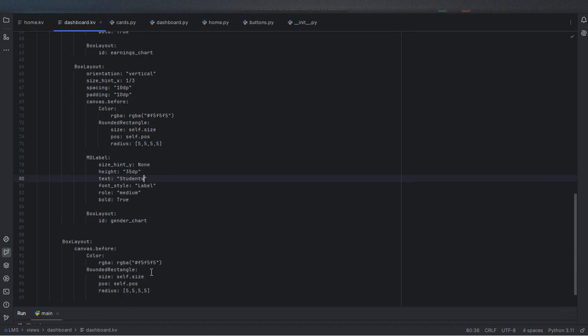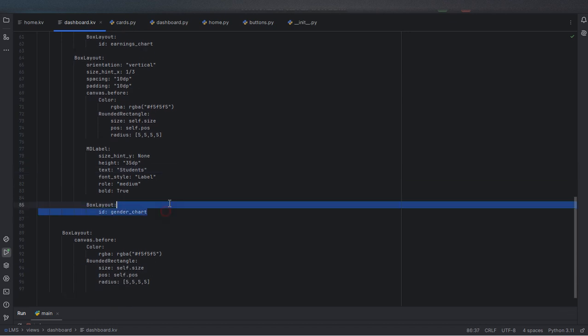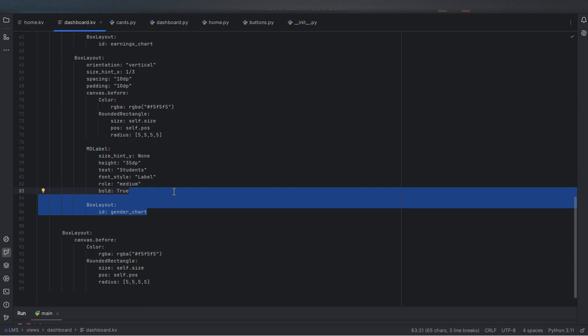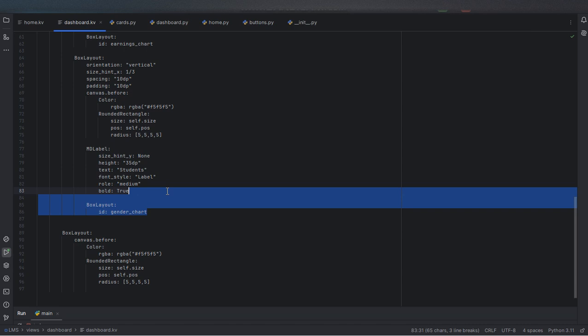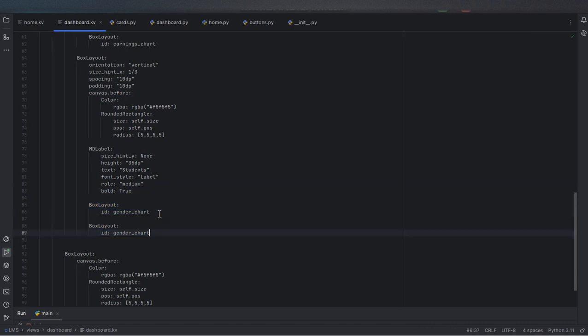But underneath this box layout, we need to add two box layouts. Or we can have one box layout, right, and have two labels in it, and each label has its own color. So the boys' color will be blue, and the girls' color is gonna be orange, or I don't know which color we can use here, but let's use orange. So here I'm gonna create another box layout, right?